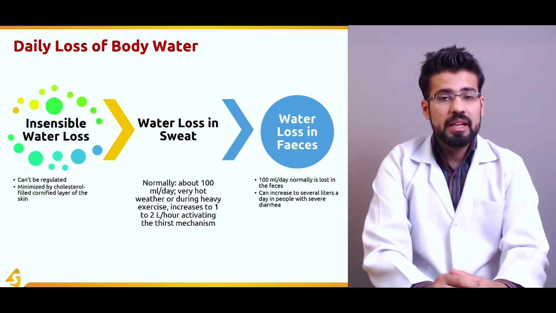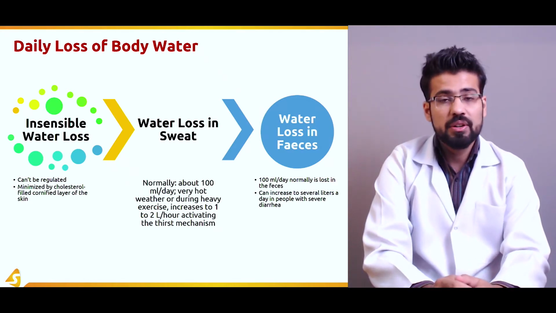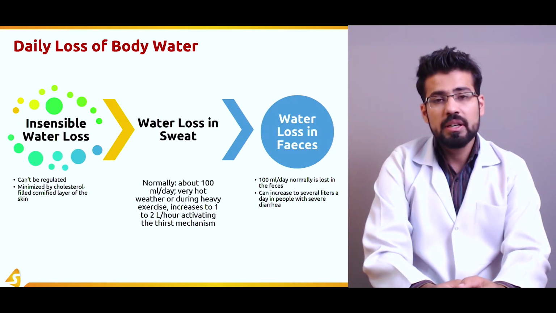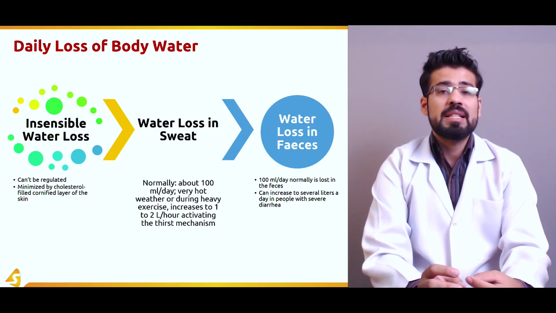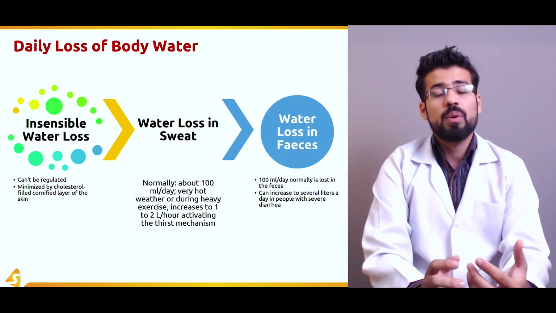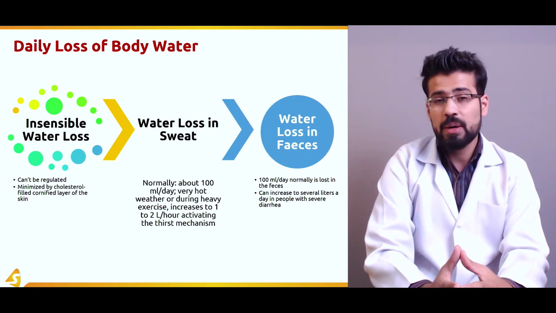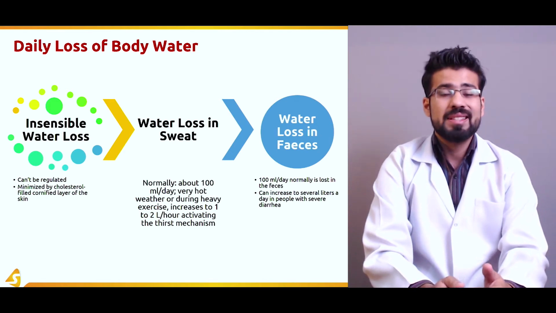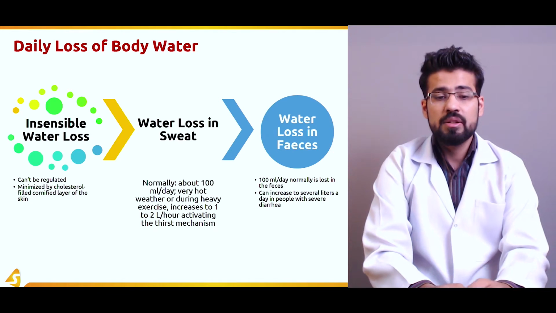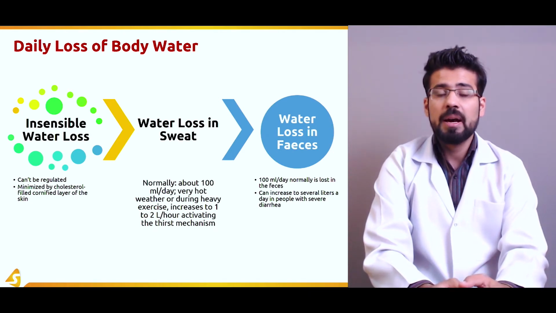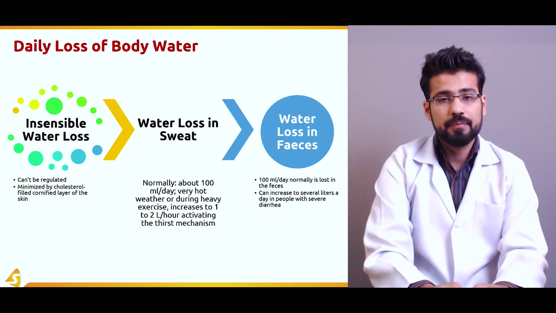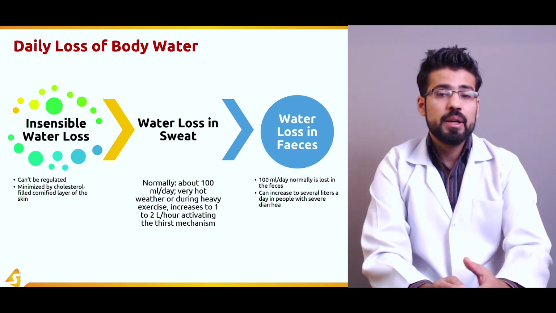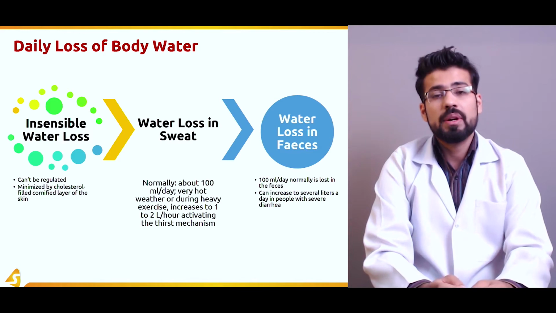However, there are different conditions under which it can be minimized. Take the example of the skin. There is a particular layer, as mentioned in this slide, the cholesterol-filled cornified layer of the skin. Cholesterol is hydrophobic in nature, so it acts as a water-repelling barrier. This helps to resist evaporation through the skin, and plays a very critical function in minimizing the loss of water through the skin. Insensible water loss will also occur in individuals who do not have any sweat glands.